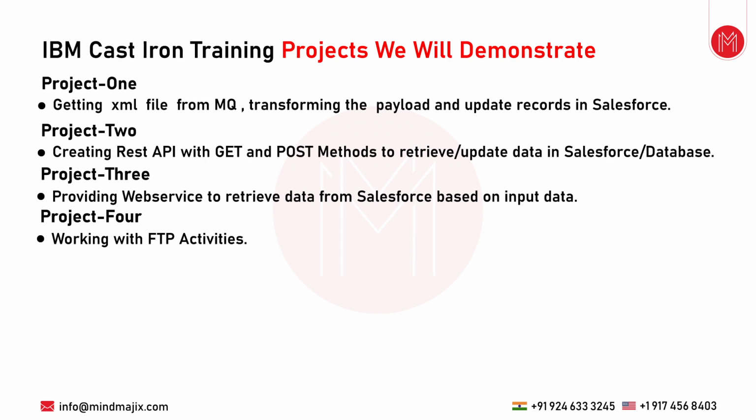And the second project is that we can create a REST API with the get and post methods. As you already know, with a REST API we can give JSON as input. Also, we can give query parameters. If it is get, we will give the query parameters. If it is post, we will give the JSON in the body. Based on the requirement, we will capture whatever data is there in Salesforce or database, and we will give the response. So we can create one REST API also.